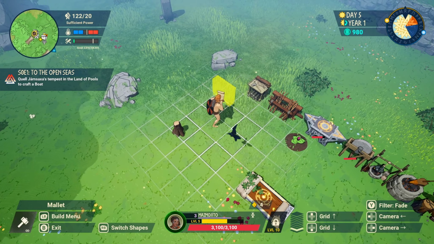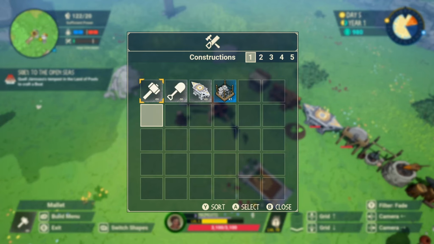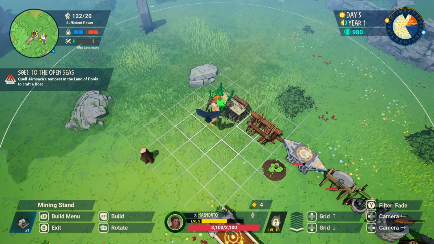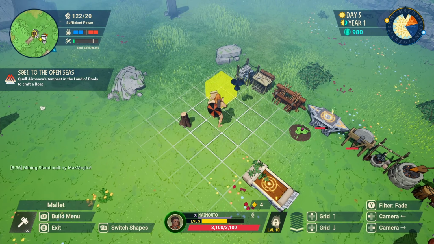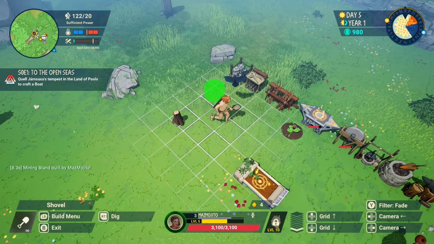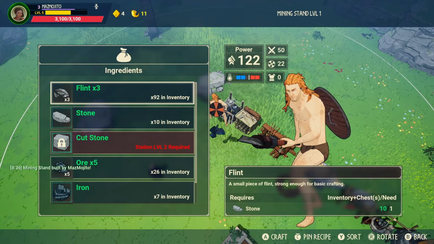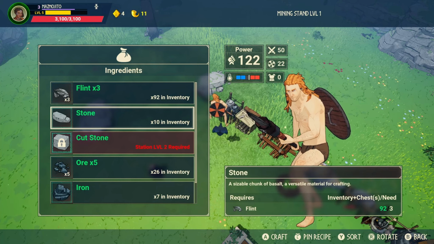Still haven't fully figured out the construction yet on how to build a house, but that is something that's gonna come. What I do want to do is make sure that I have all the crafting benches laid out, and ultimately, once I get a building built, I'm gonna move all these crafting benches inside of it. For now, I'll just have them laid out in a straight line just so I can get familiar with what they are and what they produce.